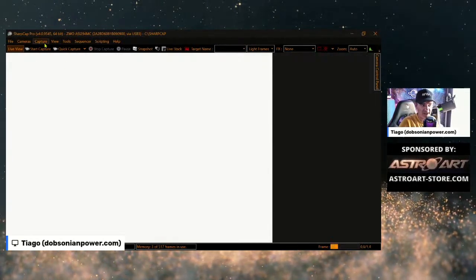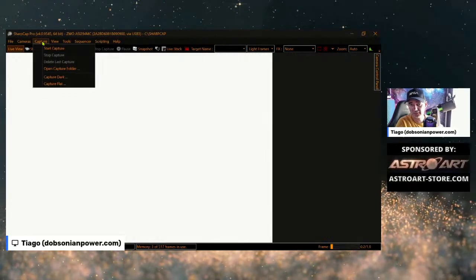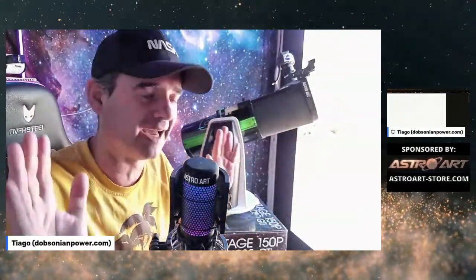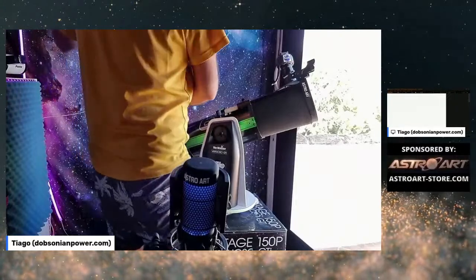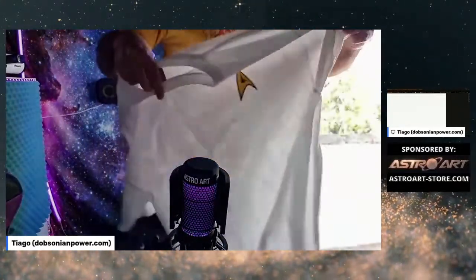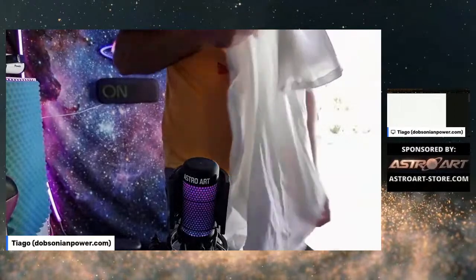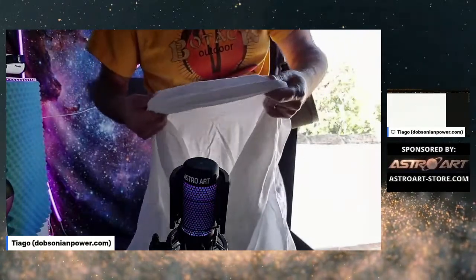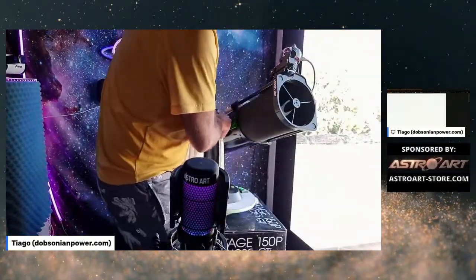Now, to do the darks, we come here to the top. No, first I will have, of course, to place the t-shirt and then open the window. This is real time. Let's see if it works. This is a white t-shirt from Star Trek. See? And I will grab it like this, without the symbol, only this side, the back of the t-shirt. Let's see if I can do this without any accident.